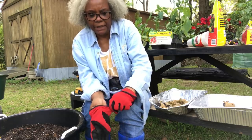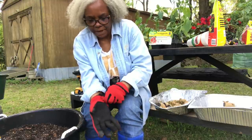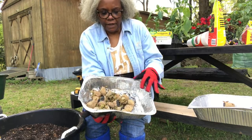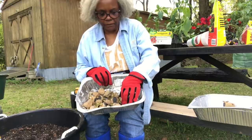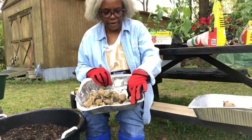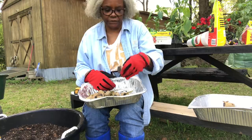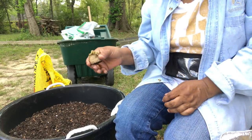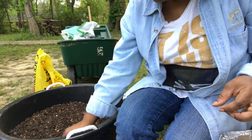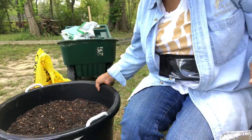Potatoes don't mind being enclosed together. That's from my research. So these are the potatoes that I got the eyes out of, and I did dry them out. The part that I cut, I dried it out with some ashes. Okay, so I'm going to plant them like this, just put them in there. I'm just going to put it all the way around.